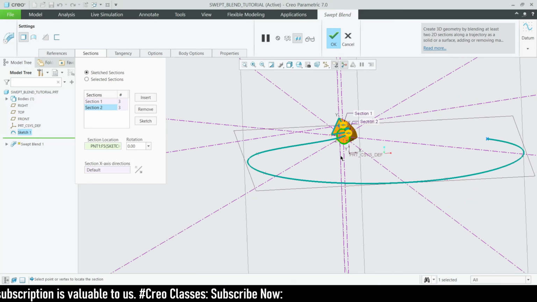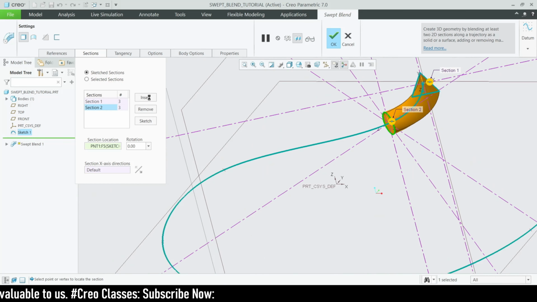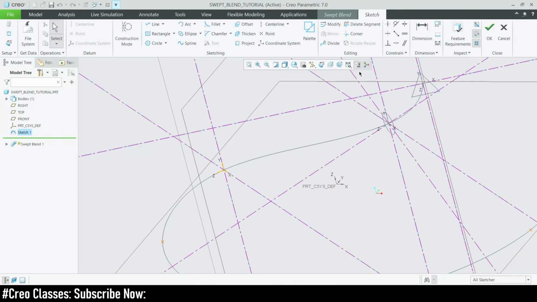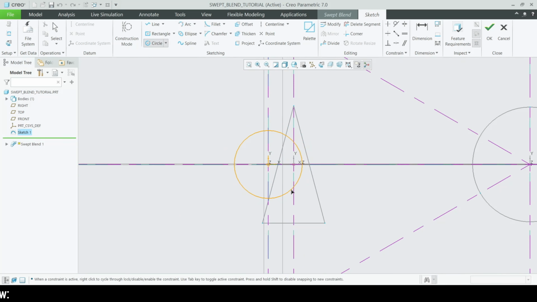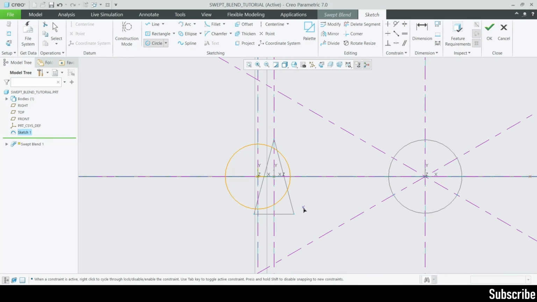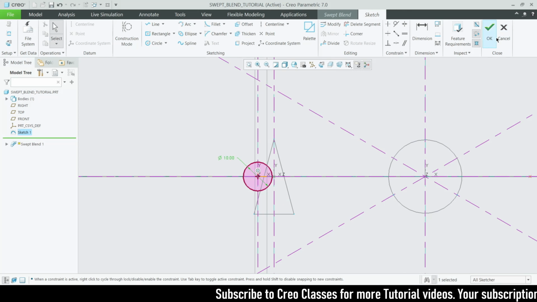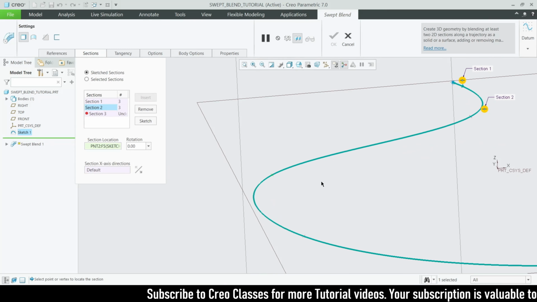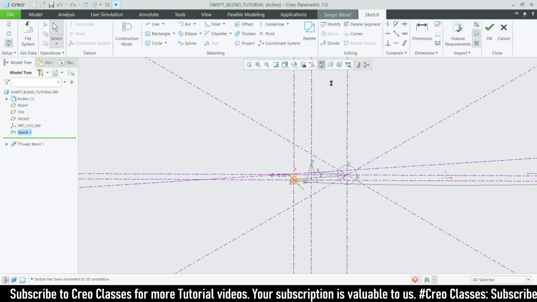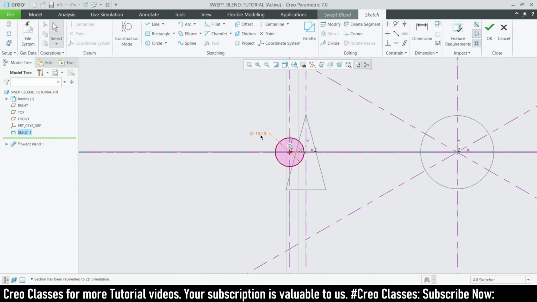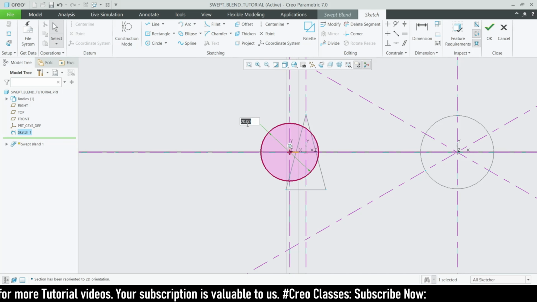Let's go for the insert again. Insert, next point, sketch, and here let's go for the sketch view. I think everyone will have a doubt on this. In the first profile we did a triangle, so we had to divide three sections into the second sketch. So what about the third sketch? If I draw this as a very small circle, what happens? We have to do the same here, because we have to define the corners anyway, since the projection will come up from the first circle. So let me keep this as 10 itself.